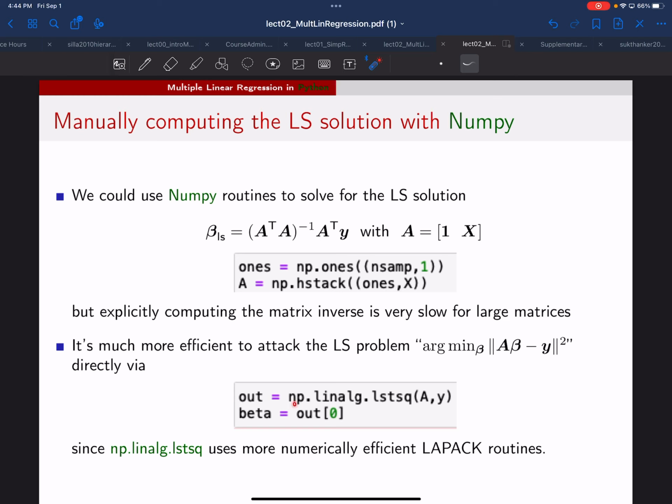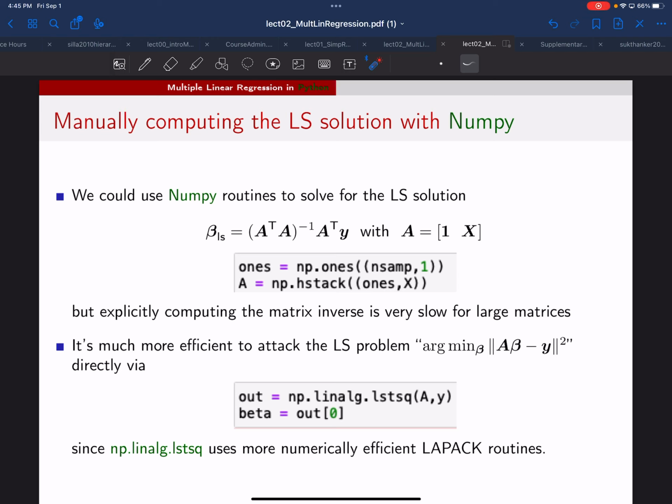And so here we have NumPy linalg least squares. You basically just tell it the matrix and the vector, and it will solve it for you. And this method is only quadratic complexity rather than cubic. So this is a much better alternative. It avoids a lot of unnecessary work, and numerically it's more precise as well. Yeah, so that would be a better alternative.